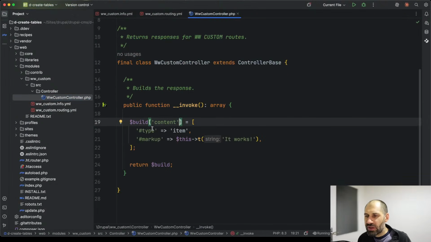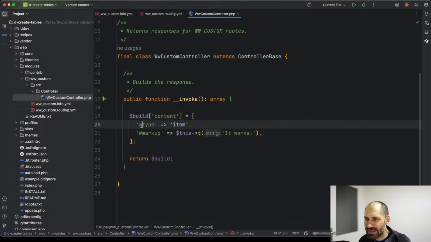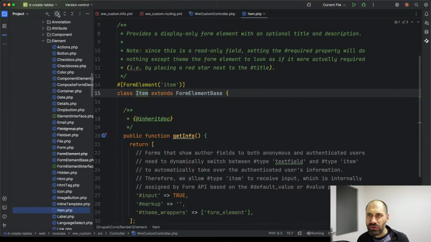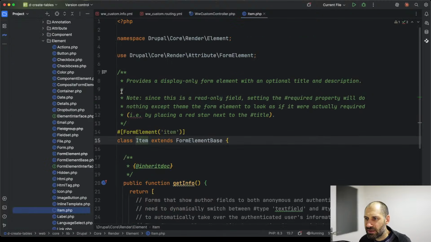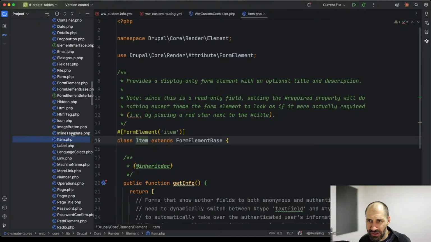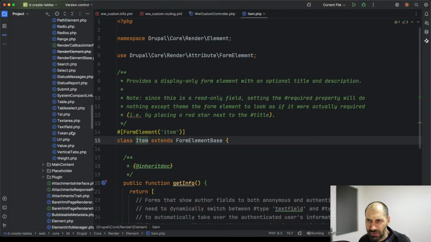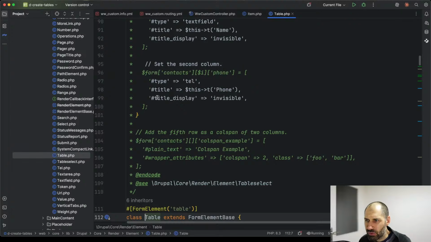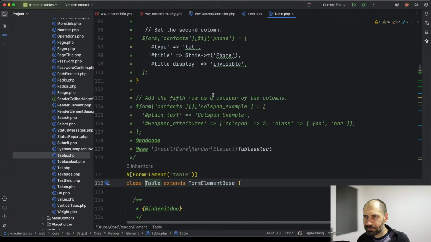All right, so now we need to create our table and we essentially use this element. So if we click on this item, you will see that you do have a lot of these elements essentially. And if you scroll down to table, you will see that there is one for table.